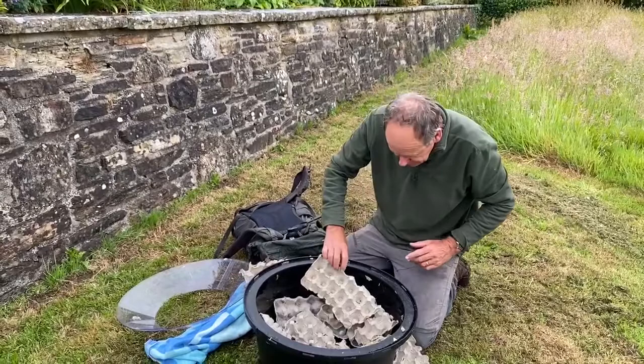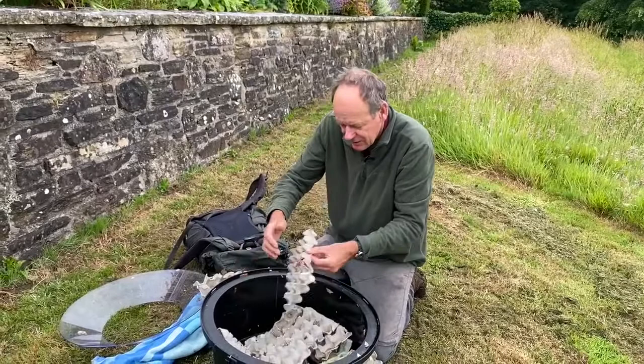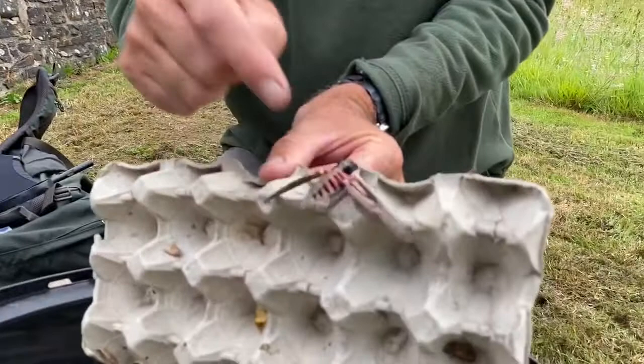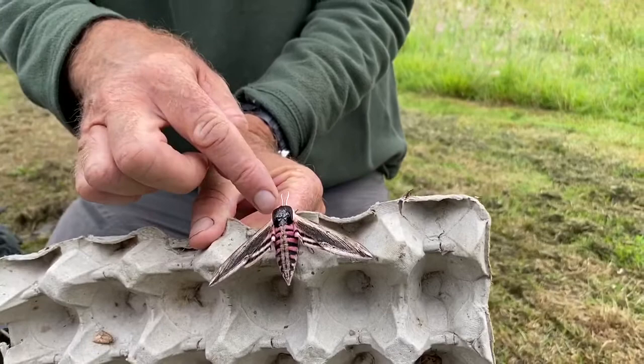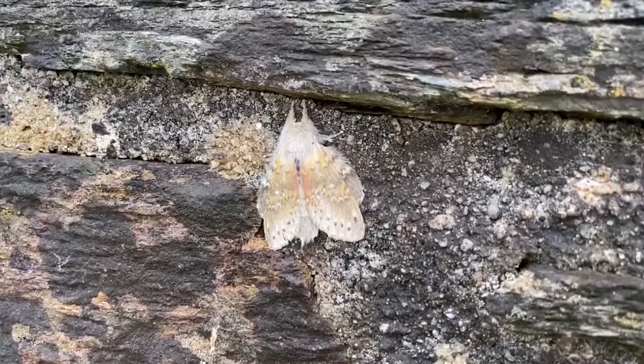It's doing its little trick — it flaps around, puts those white antennae forward, flicks its wings, and shows off that bright pink wasp-like body. Amazing! If you touch it, pretending to be a bird trying to peck it, it does this amazing display — antennae pointing forward. I'm not sure what it's trying to look like, but I think if I was a small bird, I'd be frightened of that. Amazing privet hawk moth — a stunner.